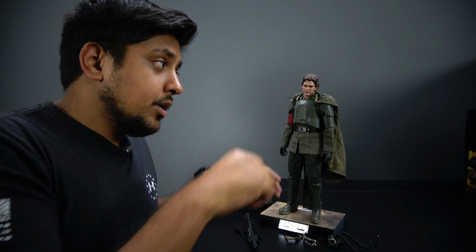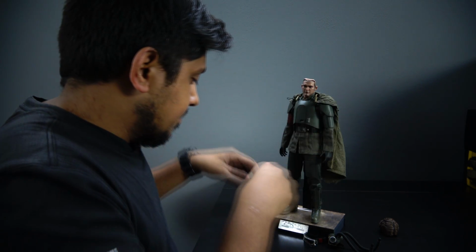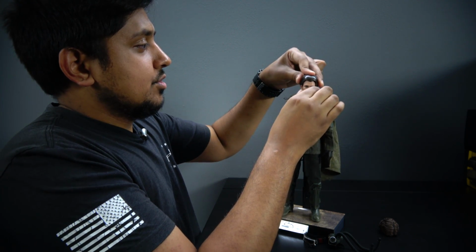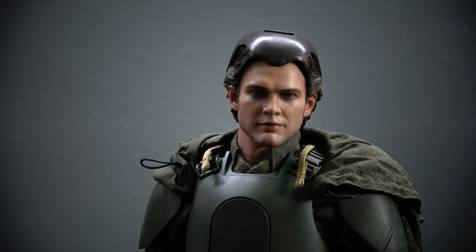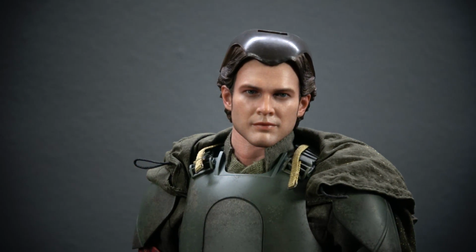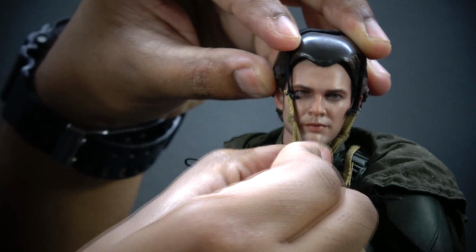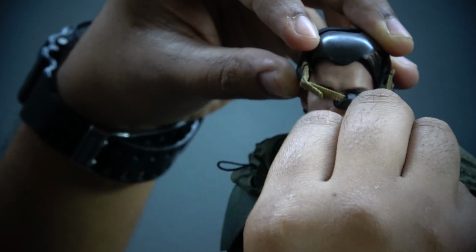Go back to the figure, you pop his head off, and I guess this is where the building begins. Let me get this part, peg it on. This looks so weird. Let's get a zoom in on this so you can come along with me on this journey. So there is Han Solo, and he wants to go that way. Is it focused? Yes. So here we have the head sculpt, and I'm guessing the strap-on goes first. I'm doing this blindly because I'm too lazy. Please don't scratch the paint. What are you doing? Oh my God.